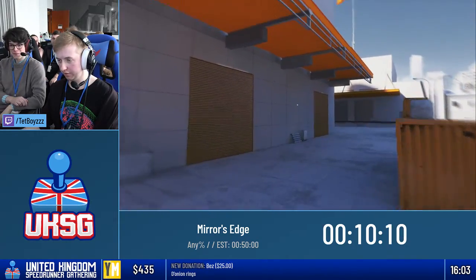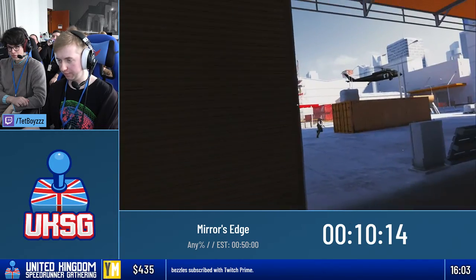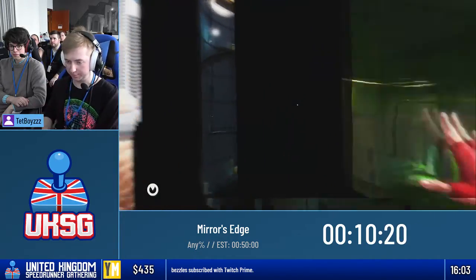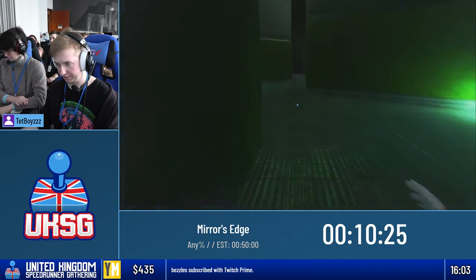So what we're going to do here is run in this line, aim for this box. And then once we're in, we're going to wait a sec, press the hint key and hold backwards. We're going to start falling now, hold forwards, and we should hit a checkpoint and die. And we load into the storm drain. It's checkpoint abuse. Yeah. Brilliant.